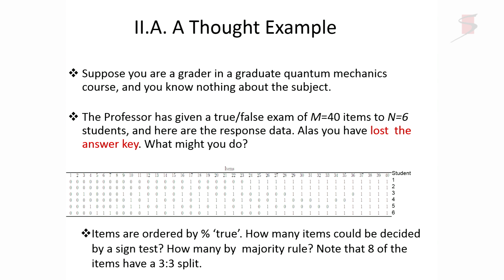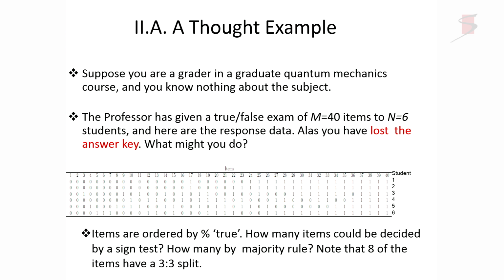Fortunately, what happened is you lose the answer key. So now these people are a culture, right, because they've all attended the same class. Some people know more than others. So this is the data. We can see that a couple of people got all falses, a couple of items got all falses, and I think there are 4 of them that got all trues. There's actually 8 of them that have a 3-3 tie.